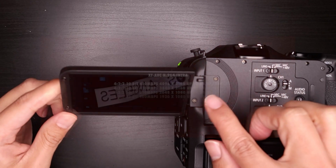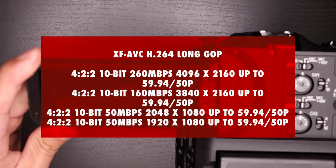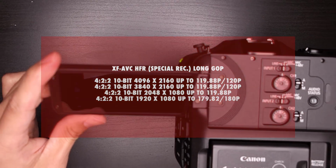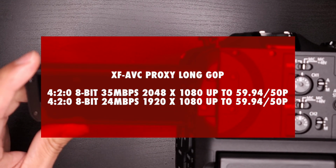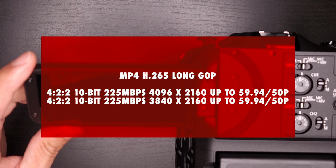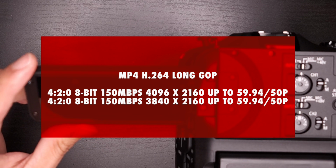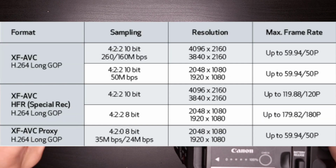Here it goes, guys. This is it. So right now it's set up to 60 frames per second, like 59.94 frames. Wow. This is a different one, and then the file is YCC 422 10-bit. So it runs at 4K, and I'm not too sure which file I'm gonna use yet, because it depends on how much memory card you have, or how you're gonna use it. Is it for B-roll, for an interview? So it all depends which file you're gonna use. There's 10-bit and 8-bit, 4K, 1080p, and you could do 4K 420, and there's a 2K where you could do 180 frames per second. That's super slow motion. That's a pretty good speed for this kind of camera.